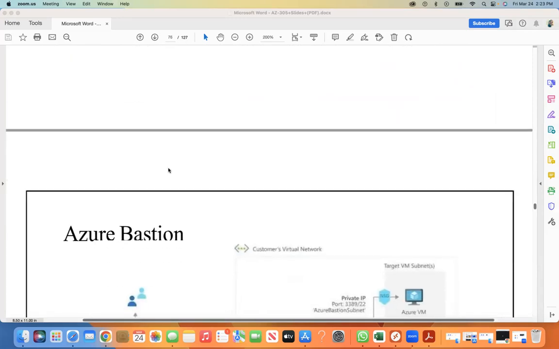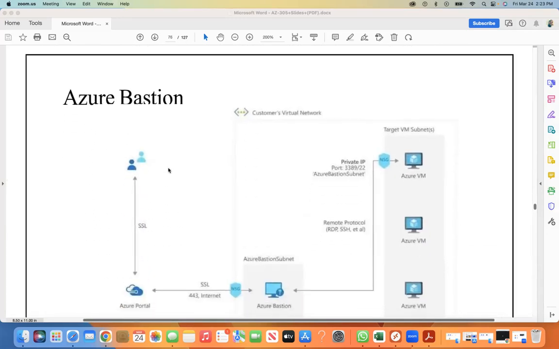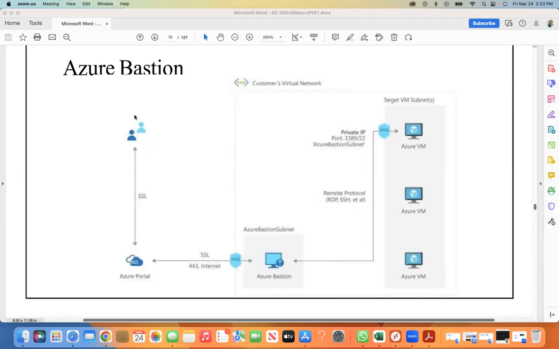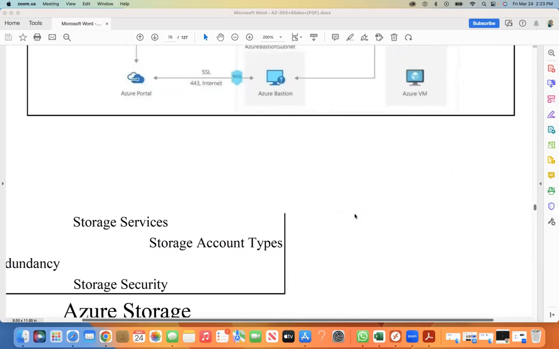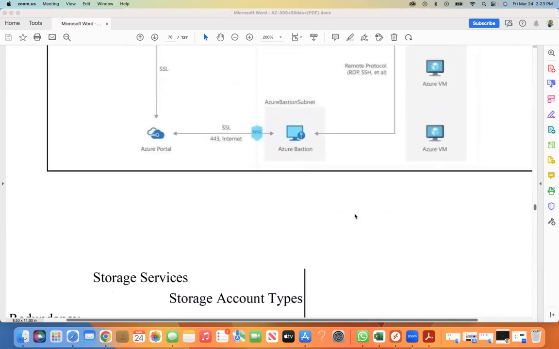So there go the steps. That's the user, the SSL, the Azure portal, and the port 443, and the Azure Bastion subnet that you have to create and give this name strictly. And you get a private IP address.